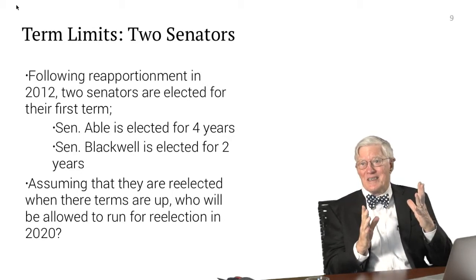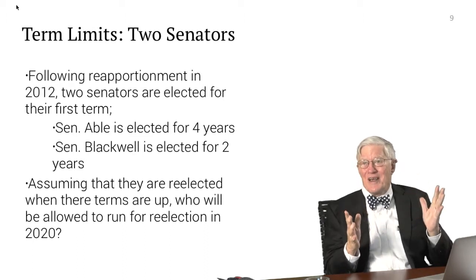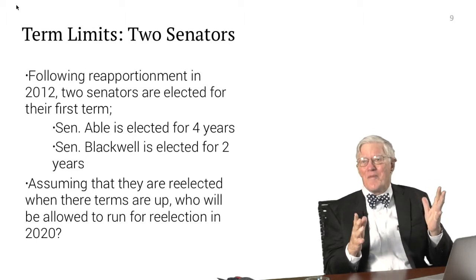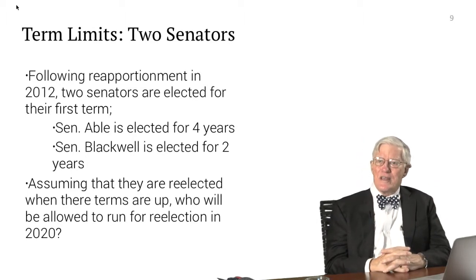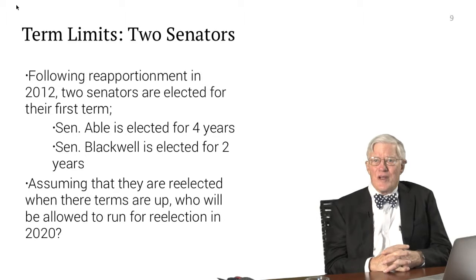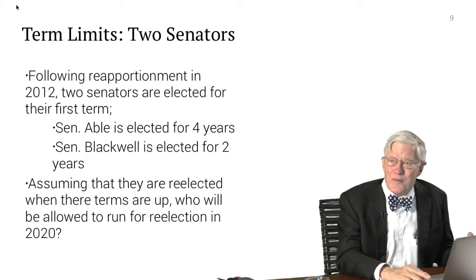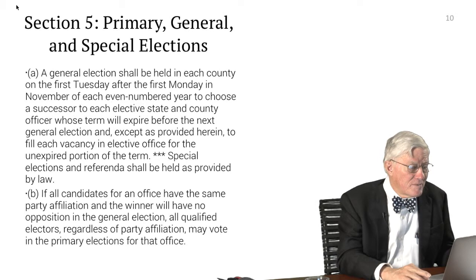So going back to the language of the Constitution, the section says that any person who has served in office for 8 years may not go on the ballot. Well, Senator Blackwell has not served for 8 years. So in his second election, assuming he was elected to the 2-year term and then to the follow-up 4-year term, he now may be elected to another 4-year term. And he ultimately serves for 10 years, not for 8. So we can get some strange results as you go through the analysis of how these sections actually work.